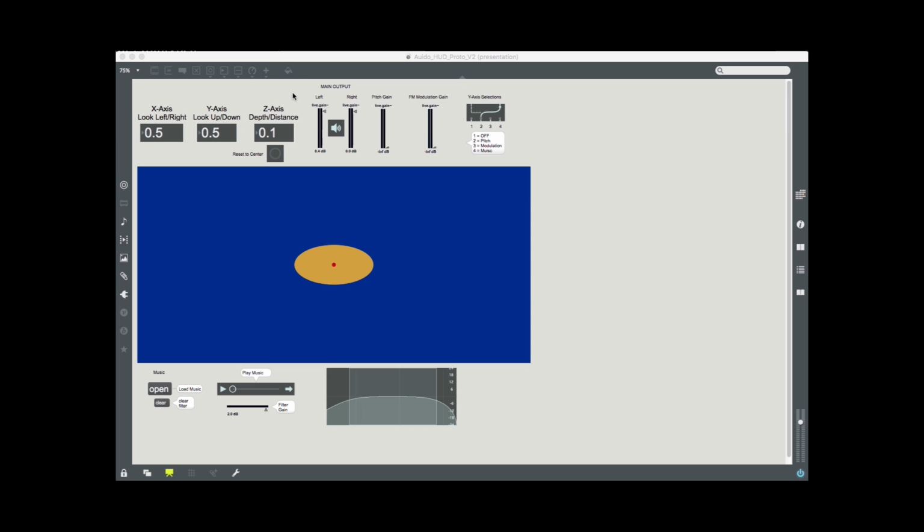The audio heads-up display was created using an audio programming language called Max/MSP. The approach was to simulate a windshield of a vehicle utilizing the blue rectangle and a point of interest utilizing the red dot. The idea is to alert drivers where the point of interest occurs on the windshield of the vehicle when the driver may not be paying attention during automation.